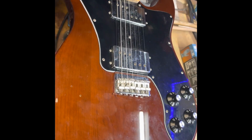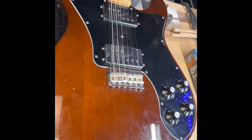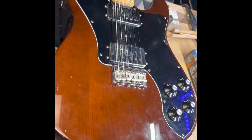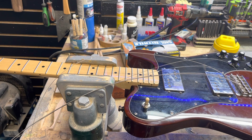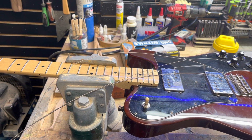But this is the introduction to this guitar, and what I'm going to be doing is stripping it all down and getting it ready today. All right, so I've got all the strings loose. I'm going to remove those, and then I'm going to put you on a time lapse of taking this thing apart.